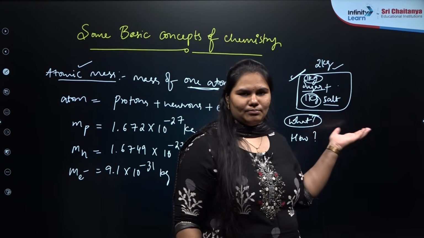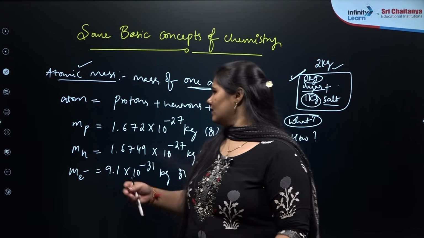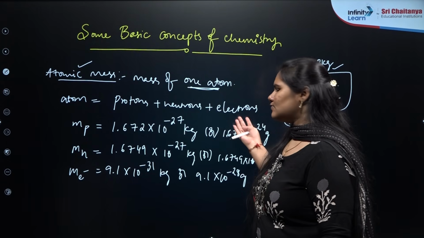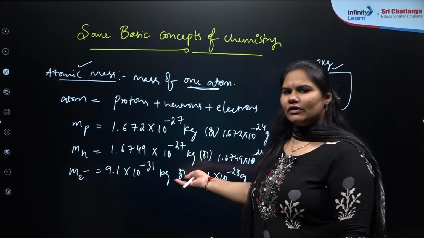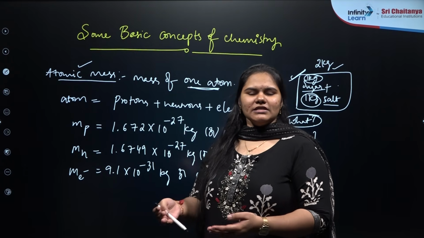Like this example. Now what do we have to do? We have to add them. How do we add them? If we are adding all these values, every atom consists of protons, neutrons, electrons. If these values are already fixed, every atom should get the same atomic masses, right? But is that correct? No.